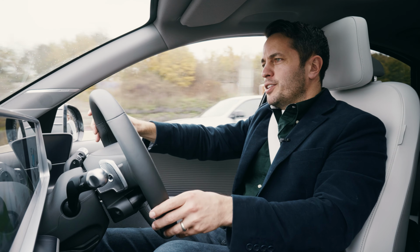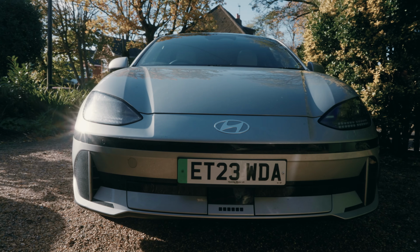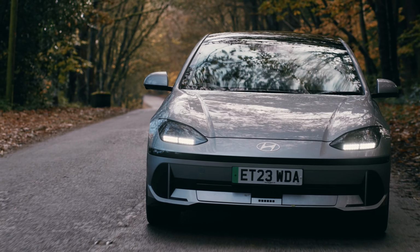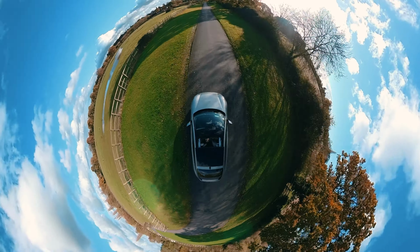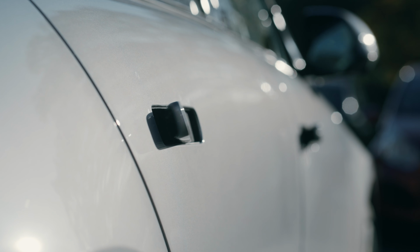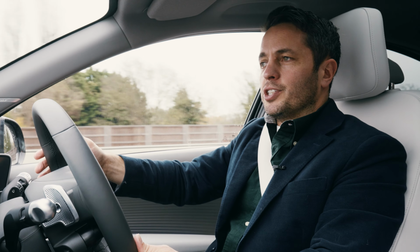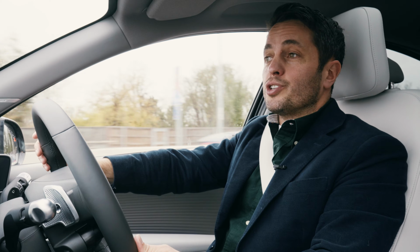While this might look very similar to the Ioniq 5 on the inside, it's very, very different on the outside. I think the phrase work smarter, not harder definitely applies to the designers of this car. And instead of slapping in a great big battery, they've thought, how can we make the current battery work better? So this car is all about the drag coefficient. Even down to the door handles, flush, aerodynamic, brilliant. Interestingly, the aerodynamic door handles are actually mechanic, not electric. So if your battery does run out, you can still get into the car, which is just something clever. Why would you not do that?